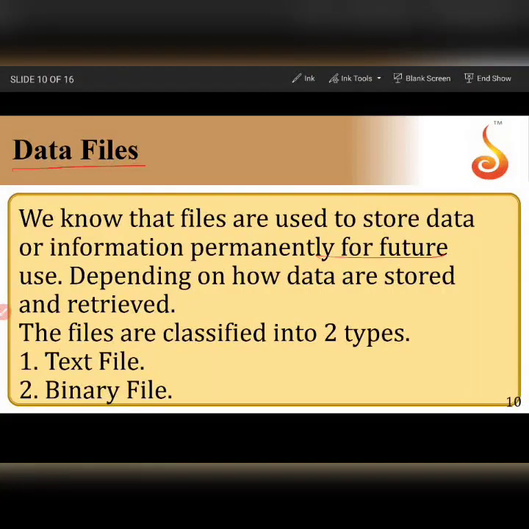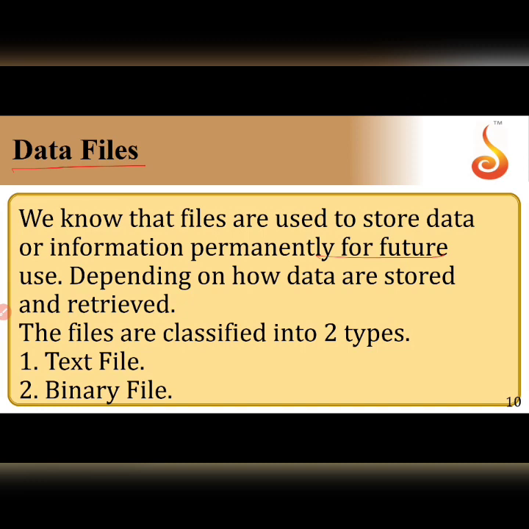Good morning. Last class we started with the 12th chapter, that is data file handling. So today we'll be starting with data files. So what is a file? File is nothing but information stored, right? We store information in a file and it is used to store the information permanently for future use, that is, whenever we want, we can retrieve it, we can edit it and we can save it back.